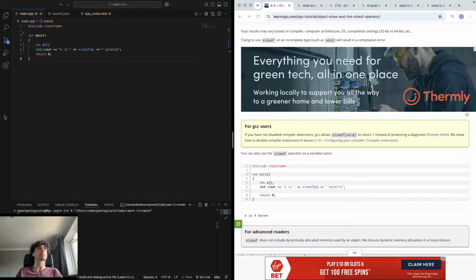So if we run this code, x is 4 bytes, which means that it is 24 bits. No, 32 bits.